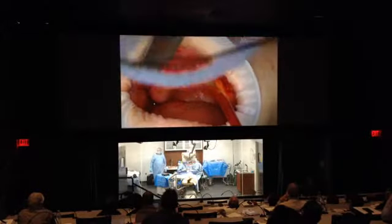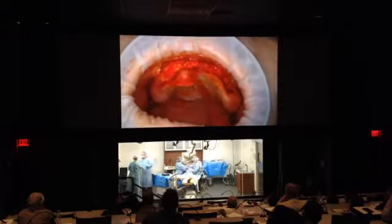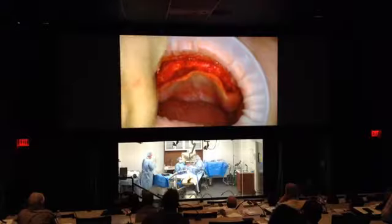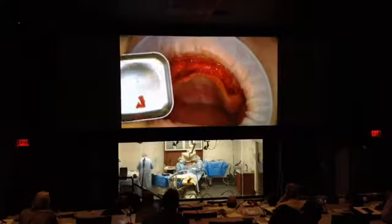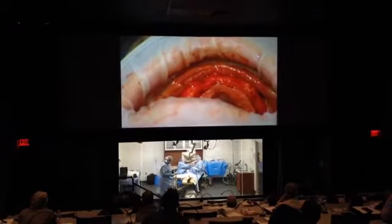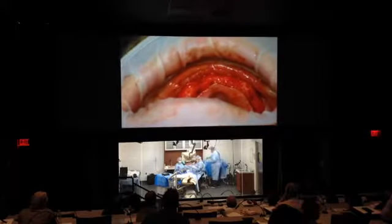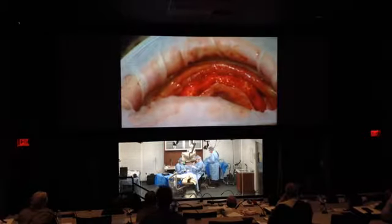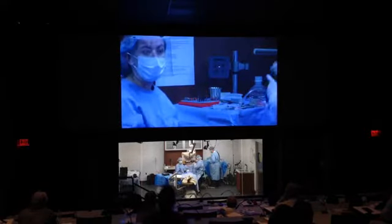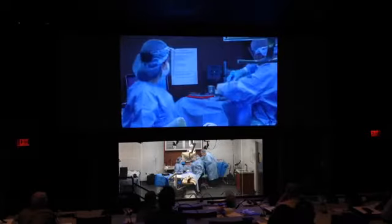Okay. So we collected a little bit of bone. I don't think we'll need it in her case. I'll show you here what we typically collect. We're going to keep it moist. If you have to graft, usually with the All-on-4 procedures, there's plenty of bone. You don't need any kind of outside bone graft. If you have a dehiscence, let's say on the anterior implant, you can always use autogenous bone, which is really the gold standard for grafting.